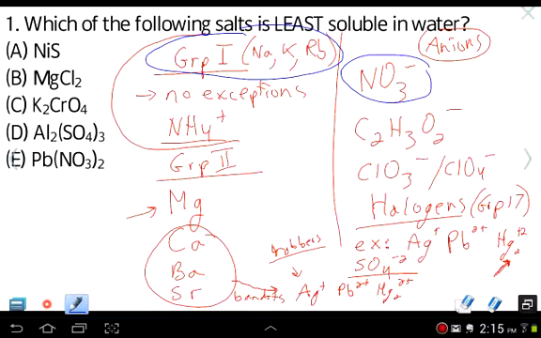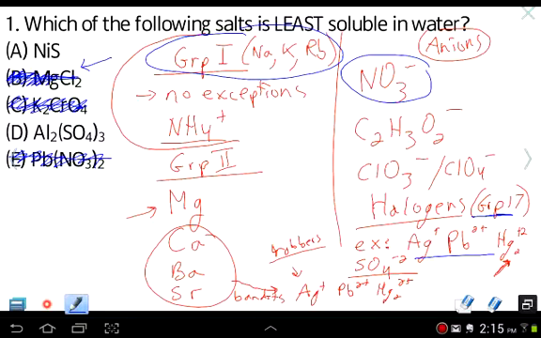So now looking at these compounds, we can right away cross out the nitrate. Here's the nitrate. It's out. It's soluble. Right away here's potassium. This guy's out. Soluble. Here we can see chloride. We said the halogens are soluble, except in the case of the 3 robbers, the 3 bandits. Magnesium is not one of the robbers or the bandits, so this one's also soluble.